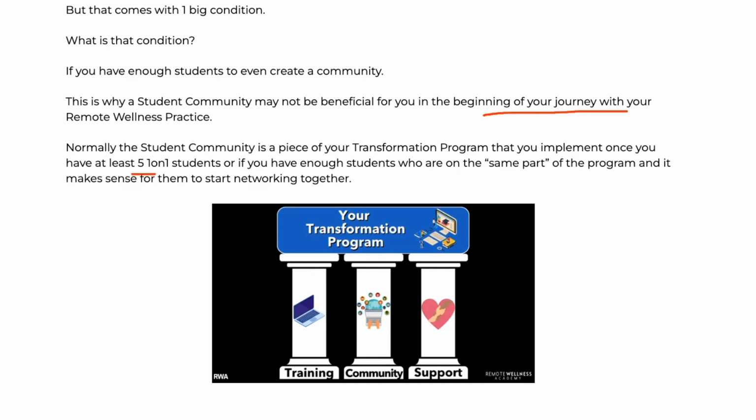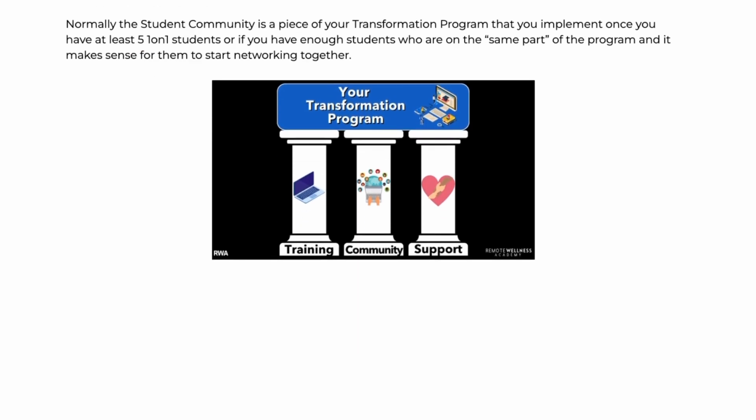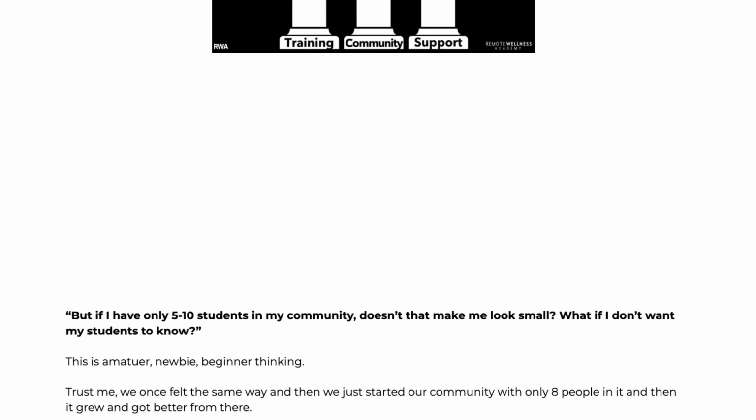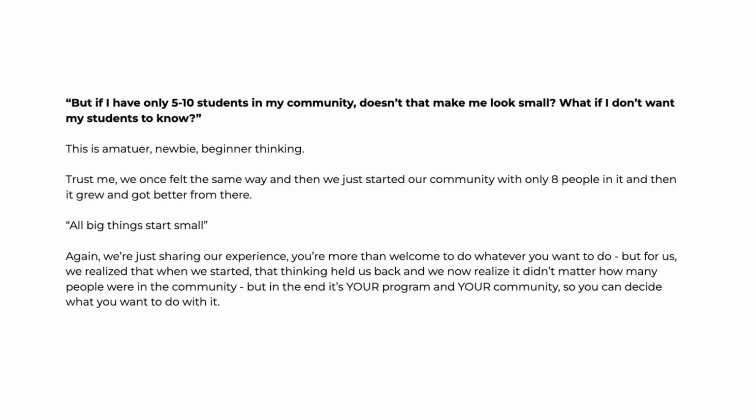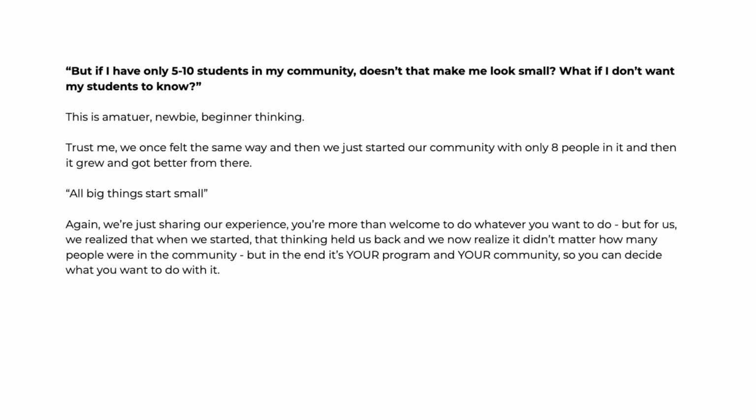Now, the other concern that might come up as you are talking about having 5 one-on-one students in a community together is, hey, what if I only have 5 to 10 students in my community? Doesn't that make me look small? Like, what if I don't want my students to know that I only have 5 students inside of my program?